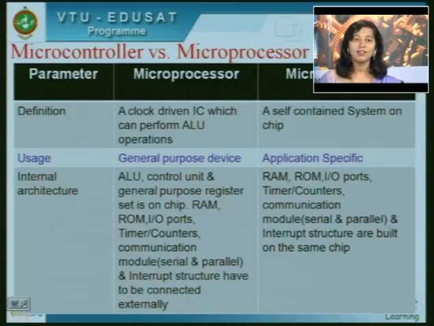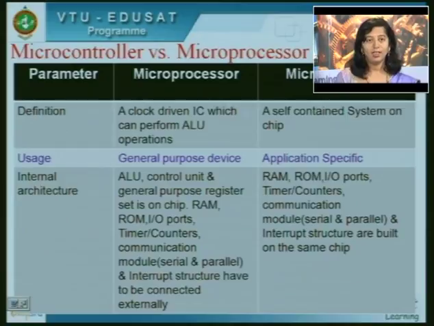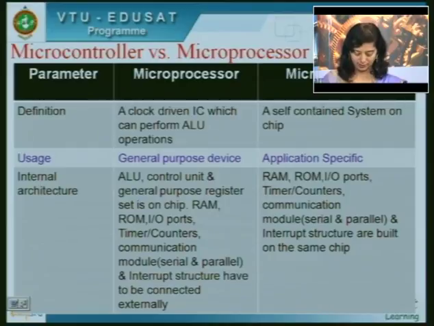You just have the ALU, control unit and general purpose registers and maybe a small amount of program and data memory. Everything else is additional and should come from outside. Whereas in a microcontroller, RAM, ROM, IO ports, timers, counters, communication modules, everything is on the same chip, and hence it is a self-contained device.